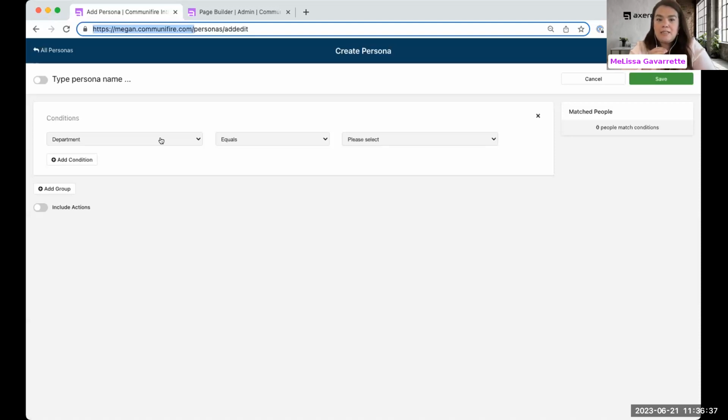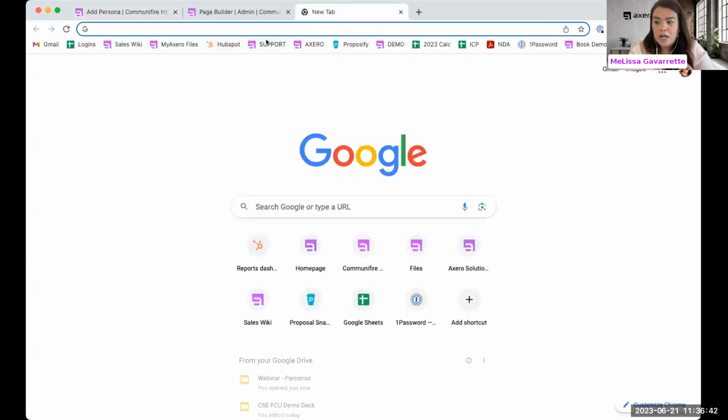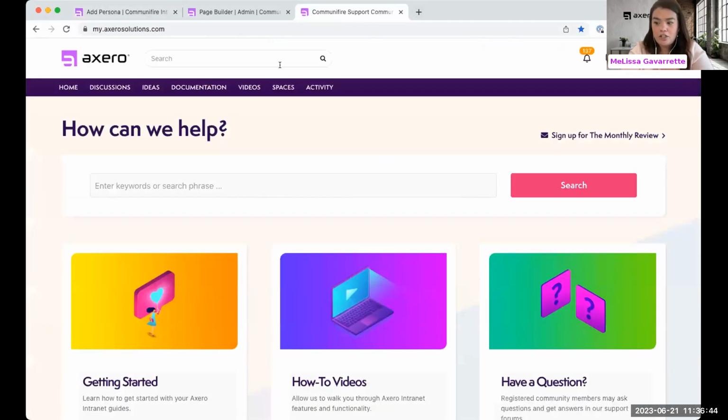Our support community is a great spot also for looking at documentation. Everything that we talked about today lives here on our support community, personas, broadcasts. If you are a visual reader, if you need somebody talking you through it video style, that stuff is here. And we keep it up to date. So all the things that we update and change and involve with the documentation is also here.